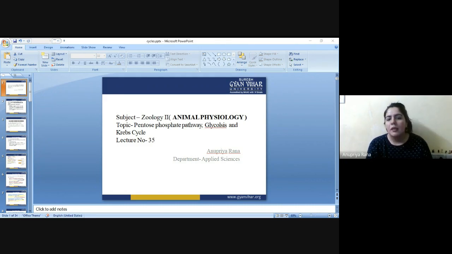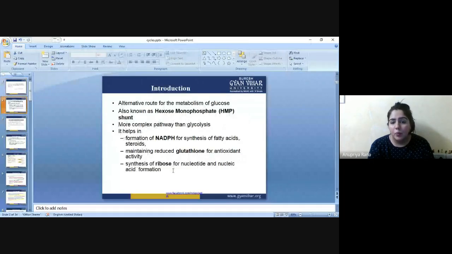several cycles, which happen all the time in the human body, the animal body, and some of these cycles can also be performed inside a plant body. So in today's lecture, we are just going through two major cycles: the pentose phosphate pathway, also called the PPP cycle, and glycolysis, and if we get enough time, we can also cover the Krebs cycle. So let's start with the pentose phosphate cycle, the very first and very important cycle.